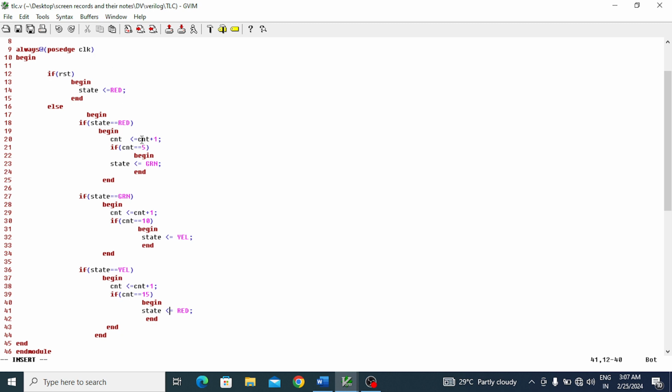So 0 plus 1 will be 1. Now this count becomes 1, then 1 plus 1, and like that it will keep incrementing until 5. When this count reaches 5, which state will we go to? The green state. We will go to the green state.